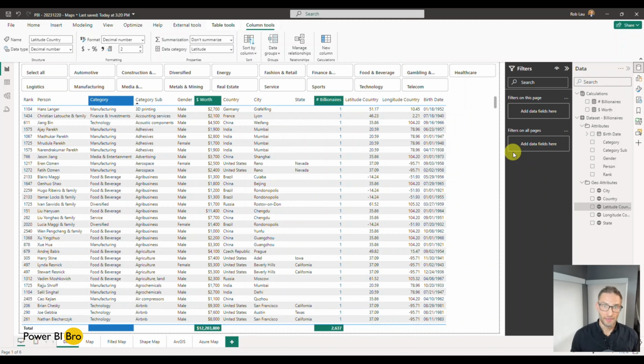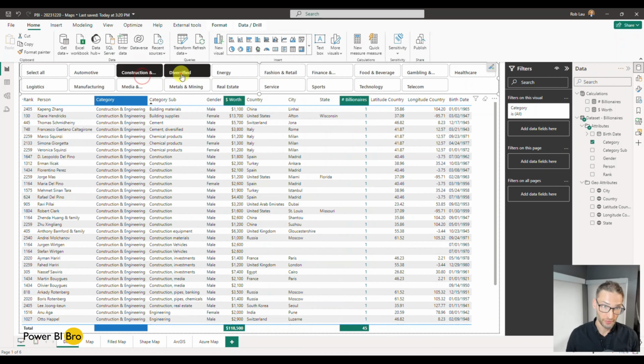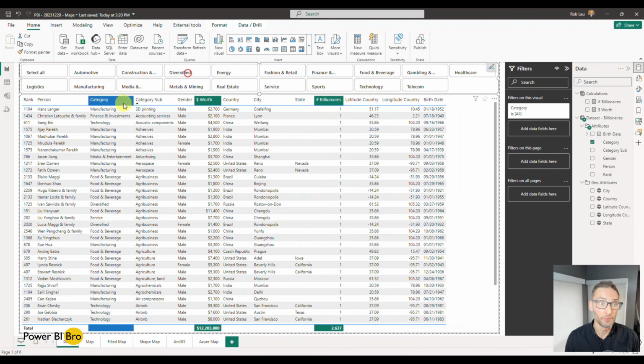So with that data set, after you classify it, just to highlight on this page, there's going to be a couple of key columns every map's going to use. There's going to be categories, so we can slice and dice the data by category. Construction, diversified, that's going to be the blue. But then there might be bubble size, colors, gradient scales. That's going to go by net worth, or the billionaire's worth, and then the number of billionaires, which is just the count of each person. So you have the data set.